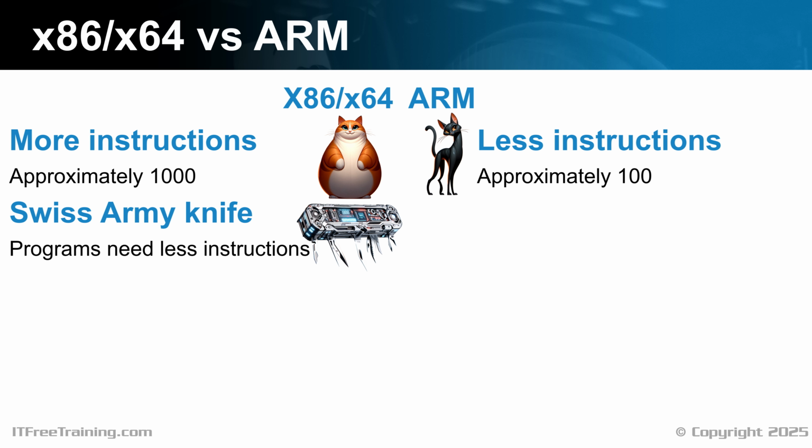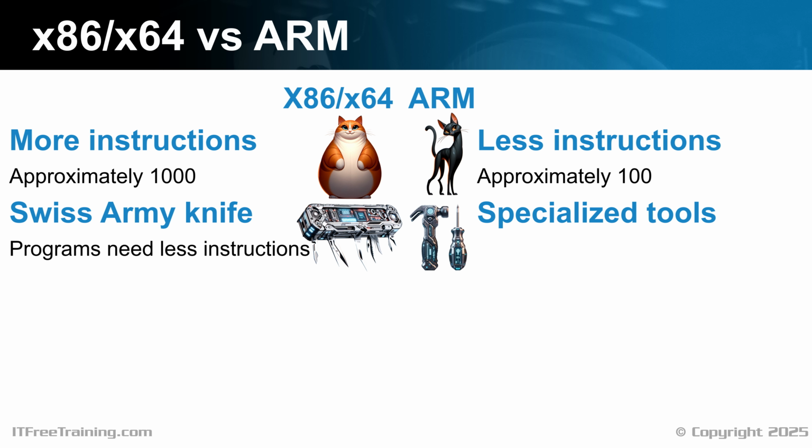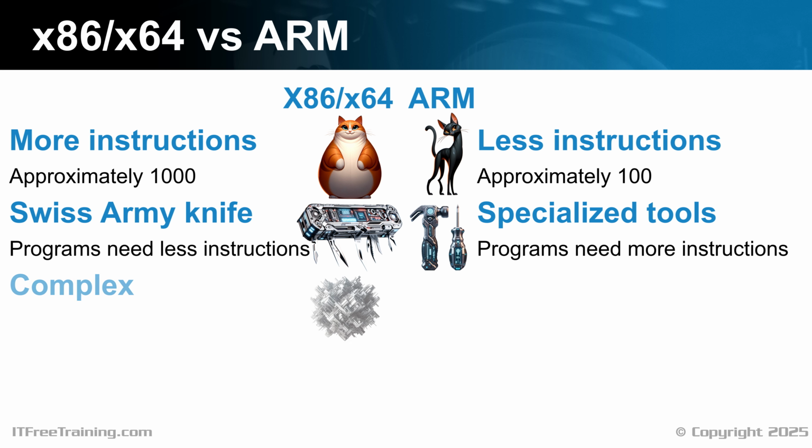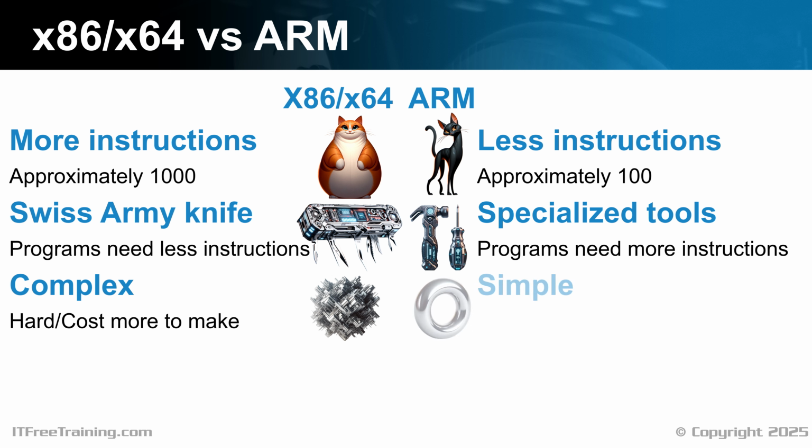In contrast, ARM CPUs are more like having a small set of specialized tools. There are not so many of them, and thus programs are required to have more instructions. So this means programs are going to be larger on ARM CPUs as more instructions are required. Given the size of modern storage, this will not be that noticeable, but it can affect how long it takes to complete tasks. Having more instructions makes the CPU more complex. This means the CPUs are harder to make and cost more. ARM CPUs are simpler in design. This makes them cheaper and more scalable. More scalable in that, from an engineering perspective, it is simpler to add additional cores.